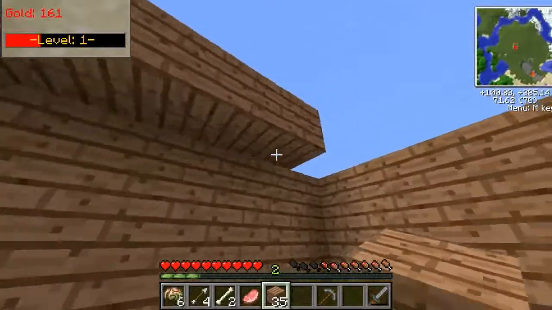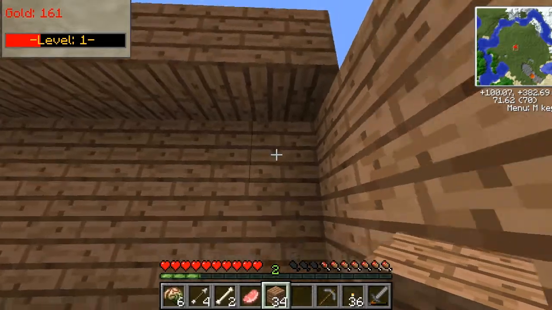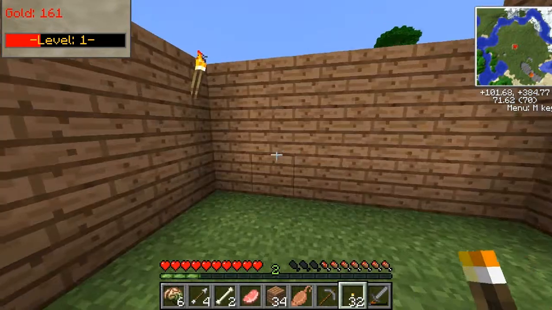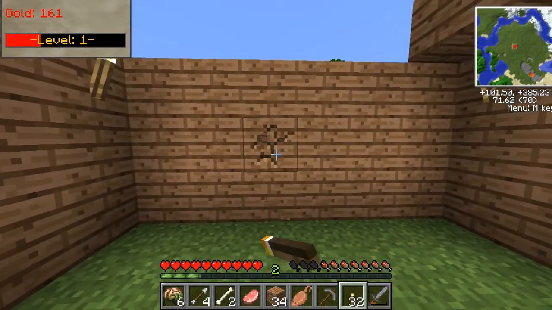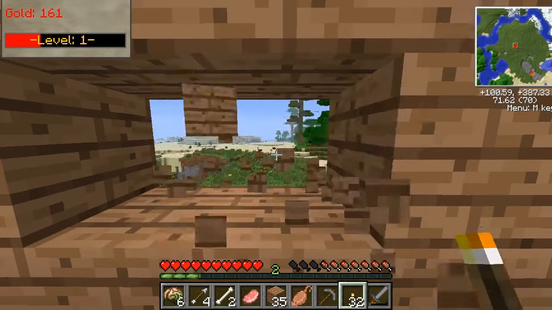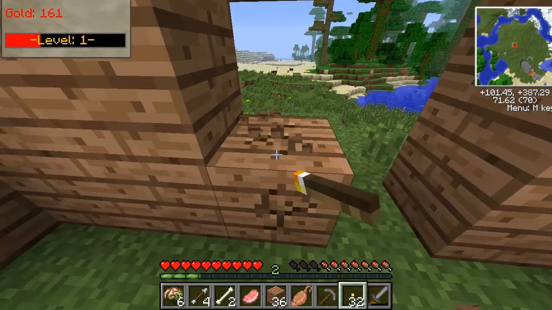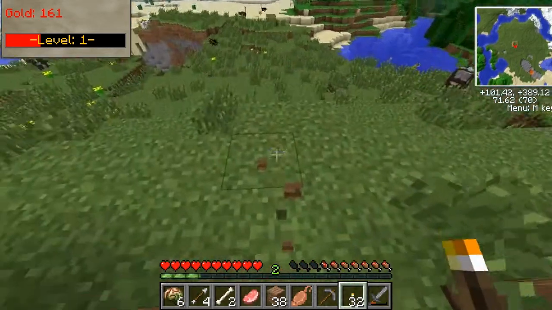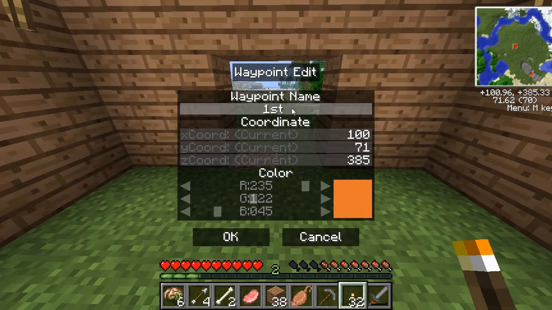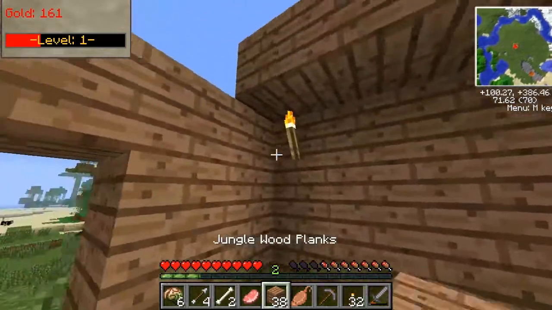Okay, let's just drop into my house so I can do this. And do I have my torches still? Yes, I do. Awesome. Torch, torch, torch, and torch. And we'll put the door facing the opposite direction to the fort kingdom thing. Facing a ravine. Eh, that's not bad, actually. Because I'd probably end up exploding into the desert. So I'm going to put this waypoint as first house. There we go, and we'll put that orange, just why the fuck not? Partly because I can't be arsed changing it.